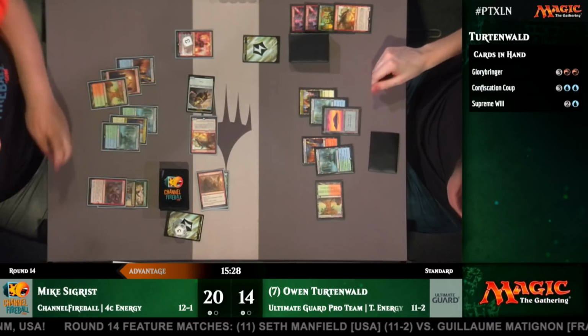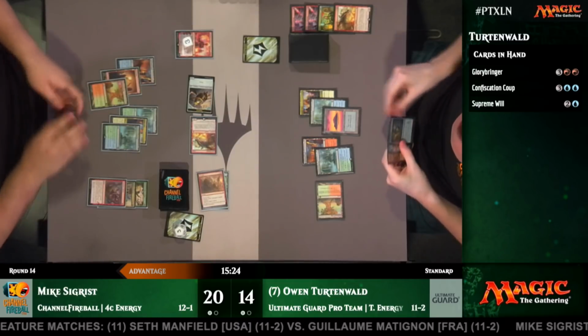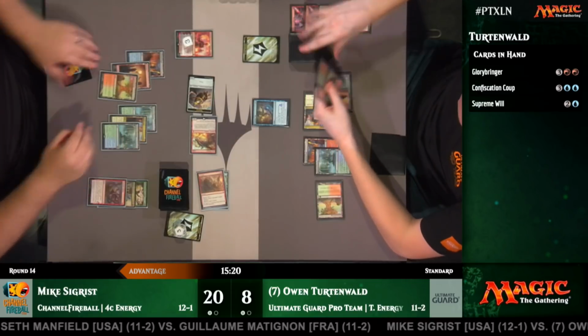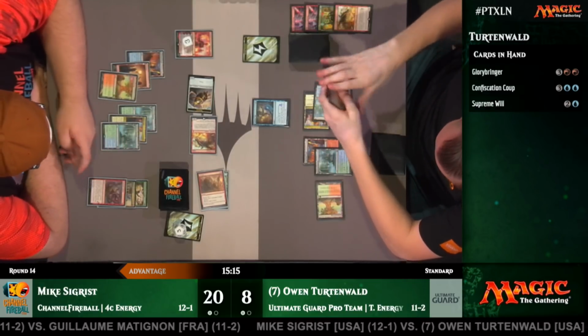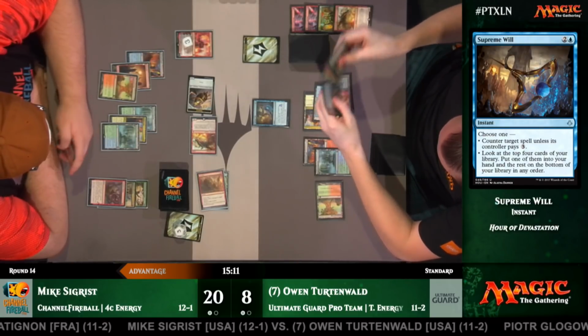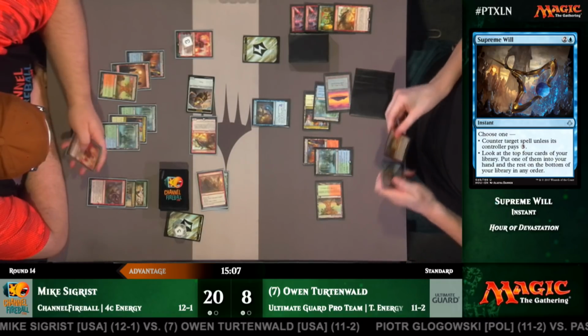Ticks up Chandra, gets to deal some damage to Owen. Attacks in, deals still more damage to Owen. A very rough spot for Turtenwald here. Supreme Will at the end of turn just to act as an impulse, try and find another useful card for this matchup. And actually, by the looks of things, what he's seeing isn't a particularly exciting collection of cards. I don't think he's going to be too sad to be able to put most of them to the bottom.